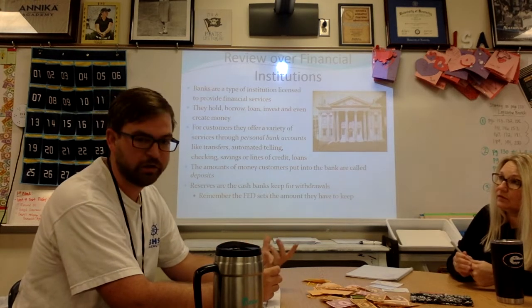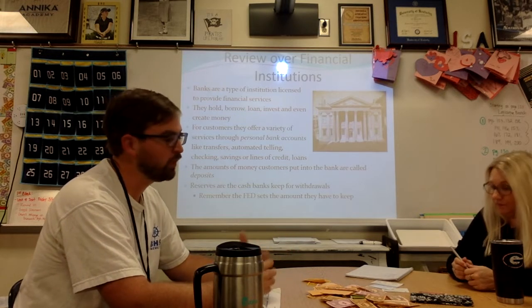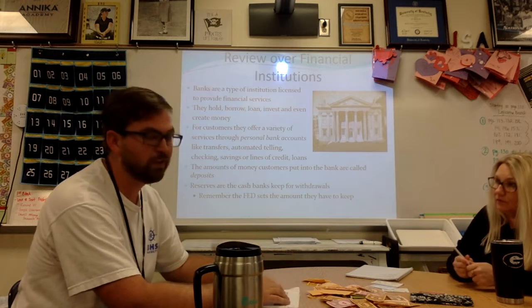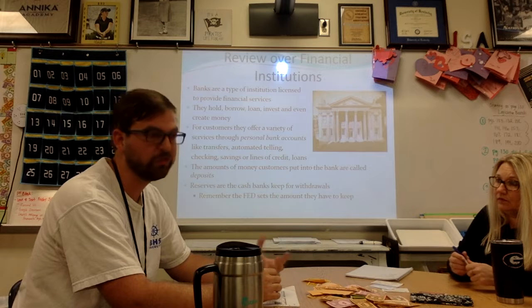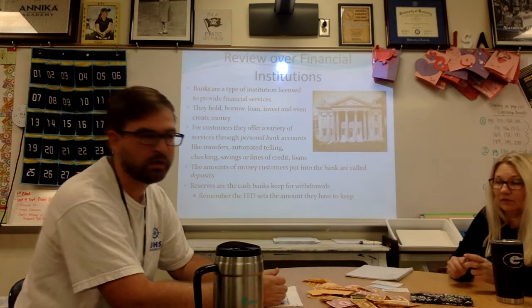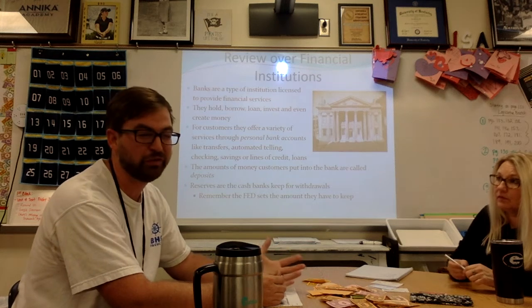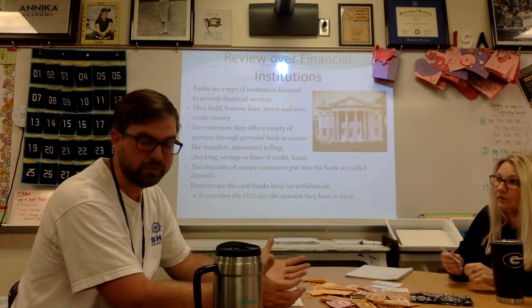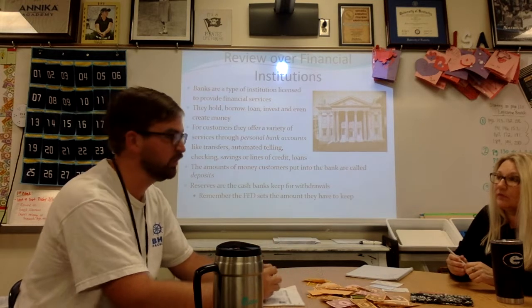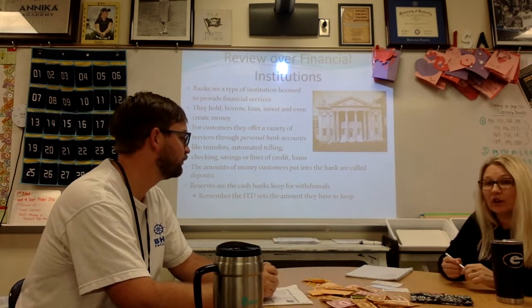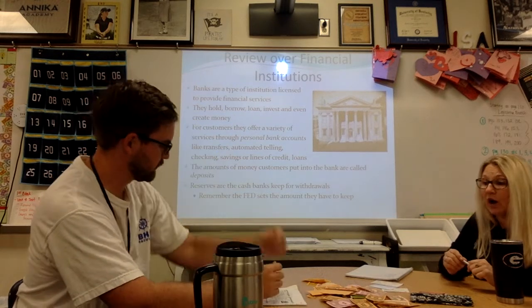So Ms. Greiner and I are both eligible for Marshland Credit Union, which is for teachers. Because they're not trying to make a profit off of us, generally that's where you're going to find the cheapest interest rates. To put it in perspective, when my wife and I bought our house, the interest rate offered by Bank of America was about 3.5%, whereas at Marshland Credit Union it was like 3.25. The difference, while it might not seem like a lot, is about $20,000 or $30,000 over the course of the loan, so significantly cheaper. Credit unions are a great alternative if you are borrowing money.